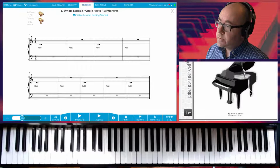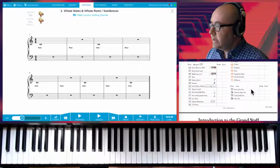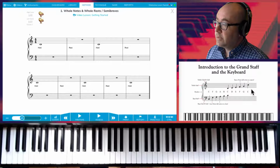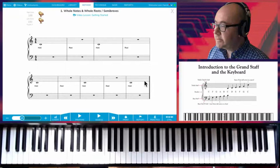I'm going to go ahead and also simultaneously show you the page from the method books that many people will inadvertently skip over. So when you're looking in the method book, the very first thing it's going to teach you is just an overview of the grand staff, which is this connection between the treble clef and the bass clef, and this little brace that connects the two. So when we talk about both staffs at the same time, or both staves at the same time, that's called the grand staff. So within the method book, you can see an explanation of that.